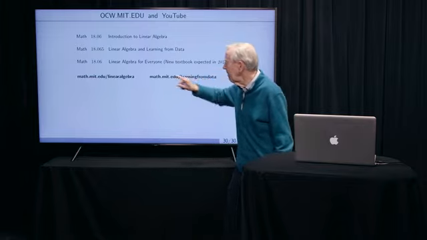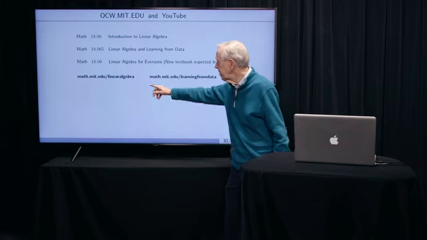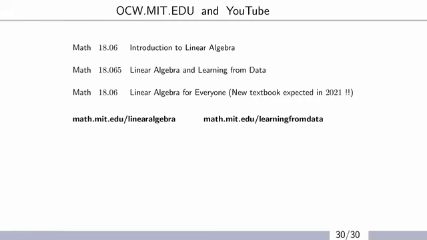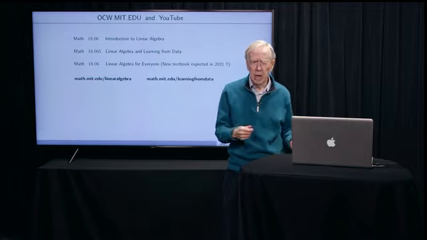Google and Facebook and so many companies need people who understand this. And then I'm repeating 18.06 because there is a new book coming, I hope. I did some more this morning. Linear Algebra for Everyone. I have optimistically put 2021, and you're the first people to know about it. These are the websites for the two that we have. That's the website for the Linear Algebra book, math.mit.edu, and this is the website for the Learning from Data book. You see there the table of contents and solutions to problems, lots of things.